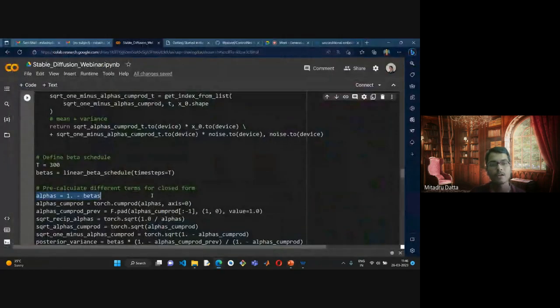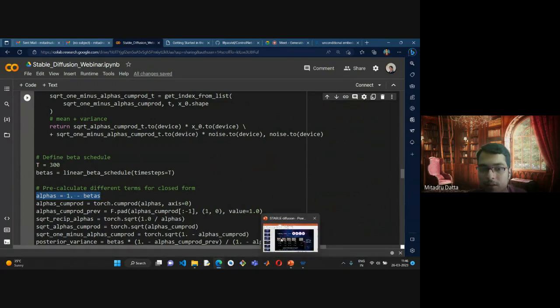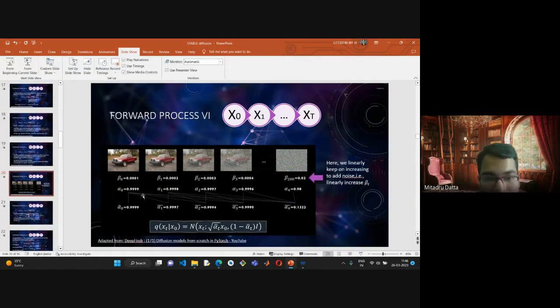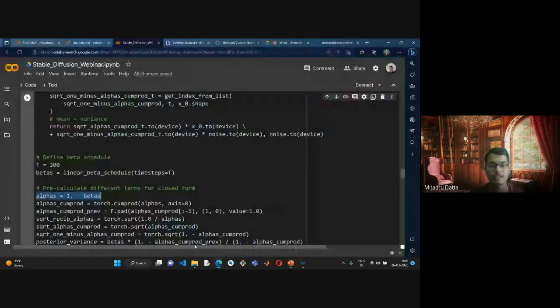And alpha cumprod means alpha dash, so we are just multiplying using the cumprod variable. Alpha dash means alpha 0 into alpha 1, alpha 2 dash means alpha 0 into alpha 1 into alpha 2. So we are just applying all the math here, taking the square root and applying that formula.